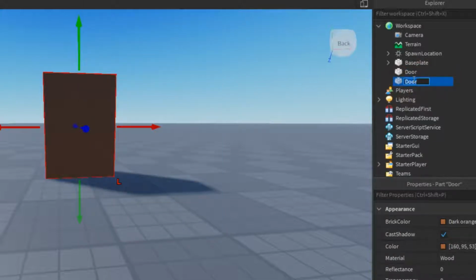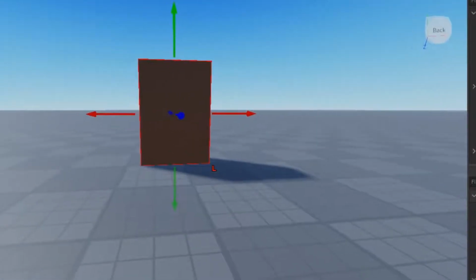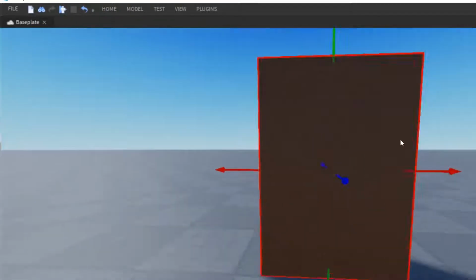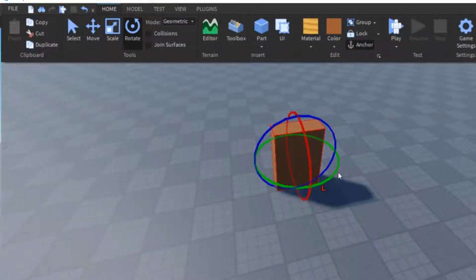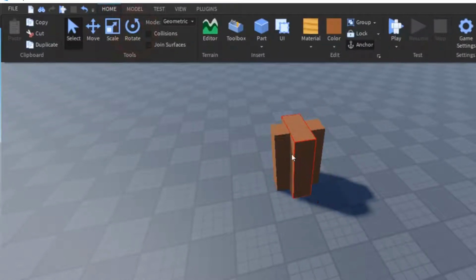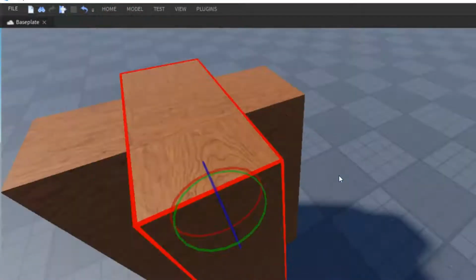We're going to left click on the name and type a capital C, Close, and press Enter. Since this is going to be for when the door closes, the position. We're going to use our Rotate tool here by going to Home, Rotate. Oops, accidentally deselected it, so I couldn't use it.